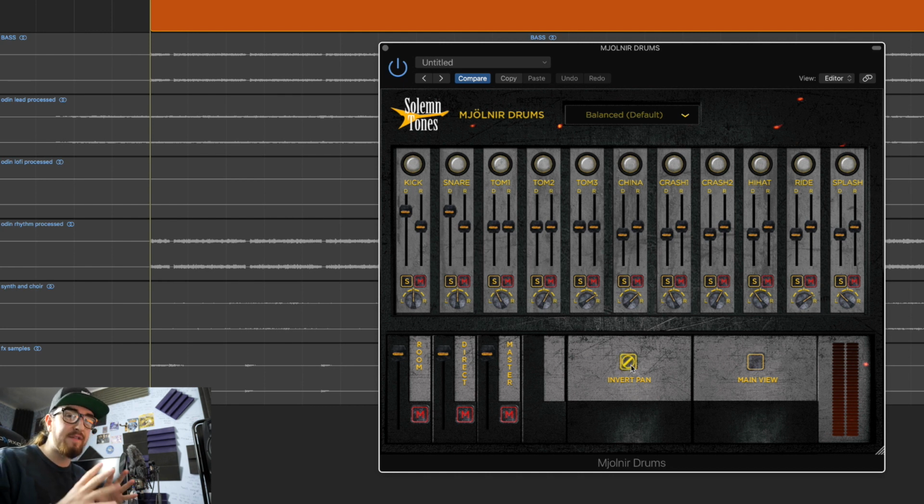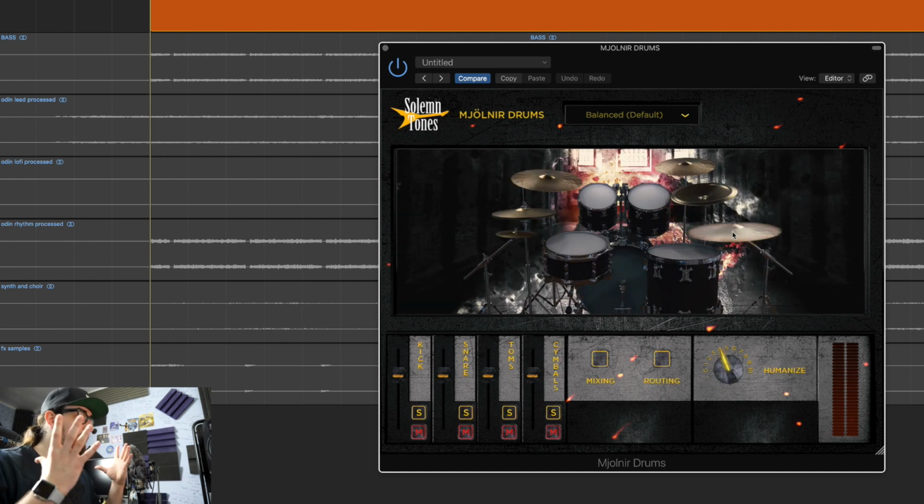And then another really cool feature I'm a huge fan of is the invert pan. What I often notice in forums is that people are actually fighting and arguing over whether you want your drums in audience perspective or player perspective. And so invert pan basically does that. Oh, you want audience perspective? You just click it on or off and you can change how everything is panned with one button rather than having to change it all manually. This way you can actually check with one click whether you want one or the other perspective. And then here we just have the button to go back to the main view.